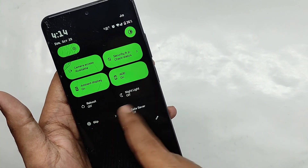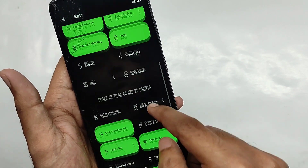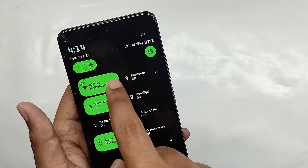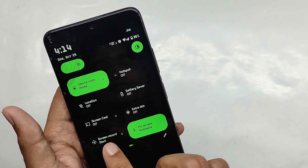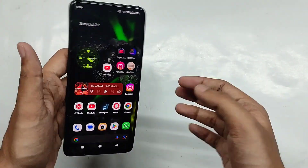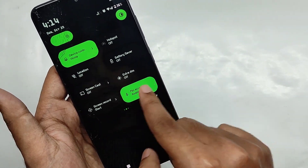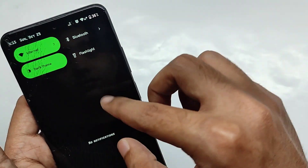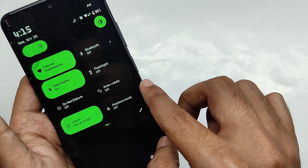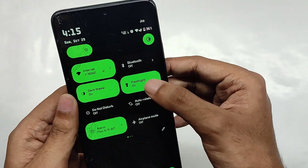For the QS panel, instead of separated Wi-Fi and mobile data options, you now control both from a single internet button — which I don't really prefer, as it adds an extra tap. You can also check the security status of your phone, and control mic as well as camera access from the panel.